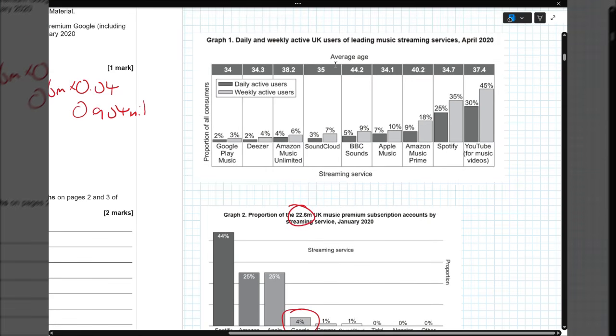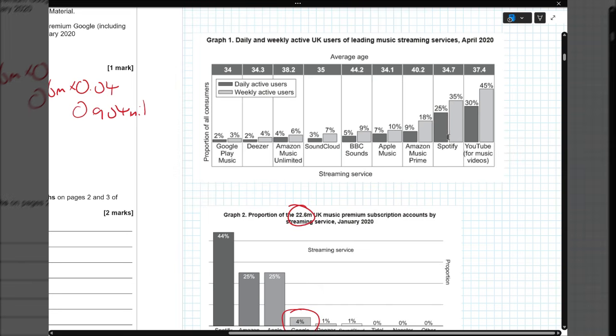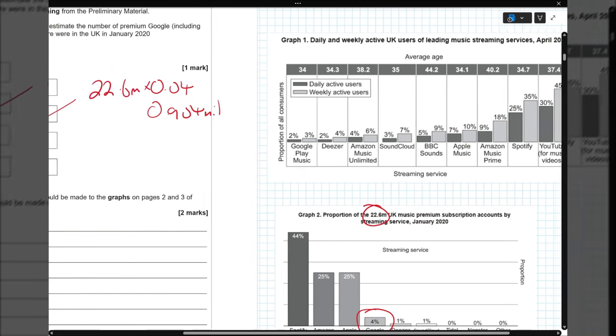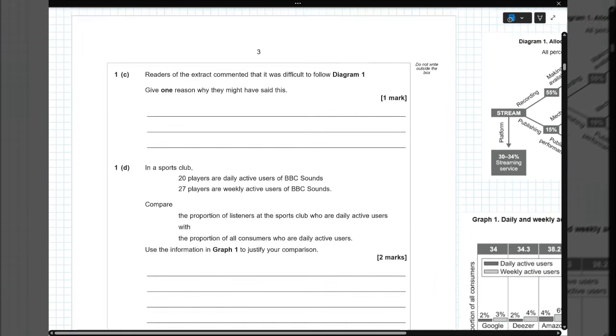Up the top here, average age, it doesn't indicate whether it's the average age of the users or the average age of the products they have. I don't really know what that is. Maybe even just show that on a separate graph. Show all percentages outside of the bars. Show small percentages to 1 or 2 decimal places. Show small percentages more accurately. So there is a lot in there, and you should surely be able to pick up your 2 marks from working through that. Right, okay, so scrolling down, we go to 1C.